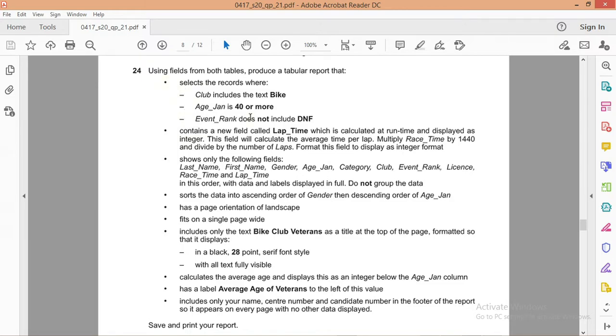So don't forget, just like question 23, these field names have some special conditions to fulfill, because this is include bike. Let me go ahead and create this first. Don't forget, before I can create a report, I will first create the report query in order to fulfill all the conditions. Then from the query, I'll go ahead and create my report, just like in question 23. So let's get started now.